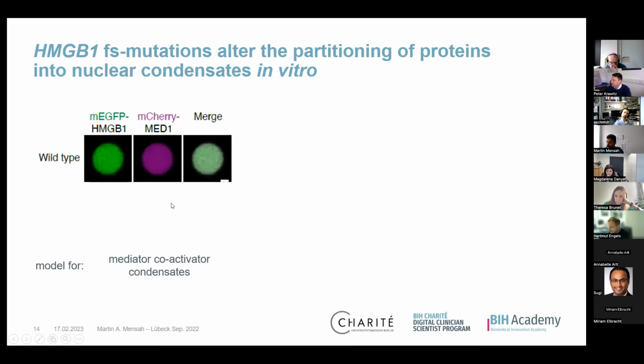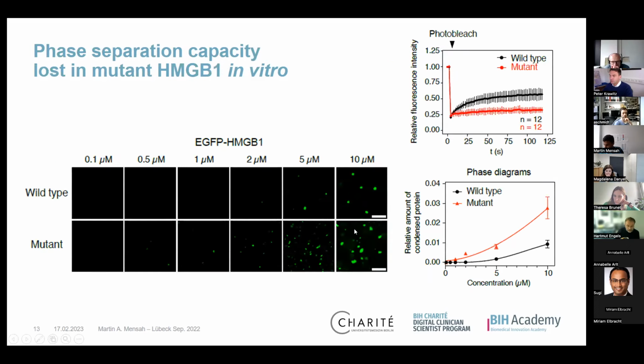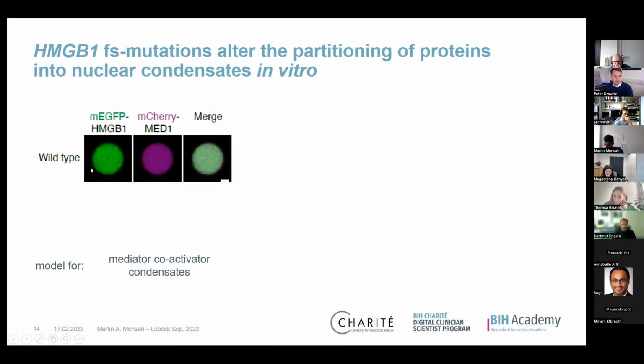So what did the colleagues also do? They wanted to see where HMGB1 usually occurs in a cell, and where it is now as it is mutated. Maybe I also needed to understand this: if you took an image of this sphere here, then you would end up with this image. So this is one such condensate.